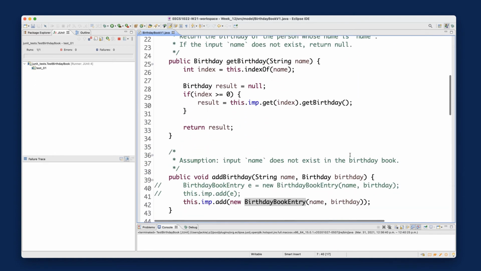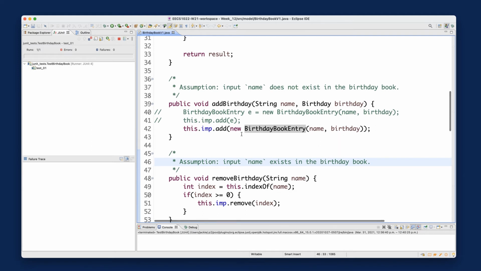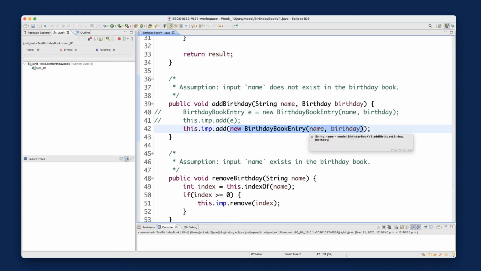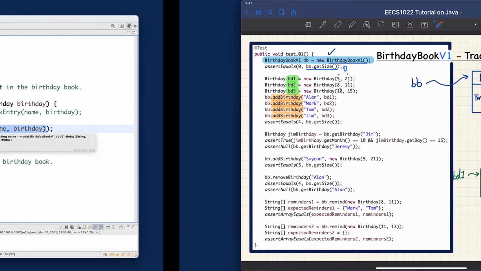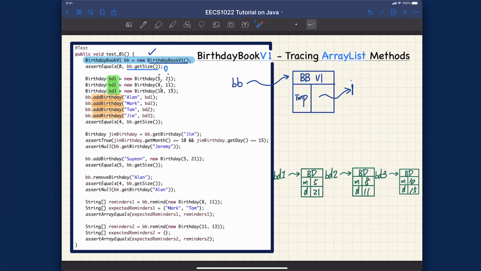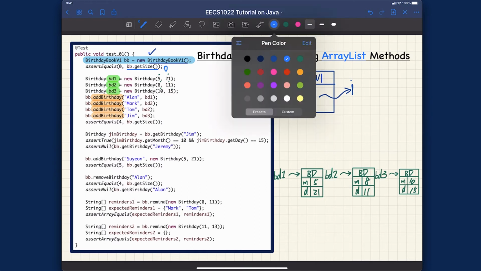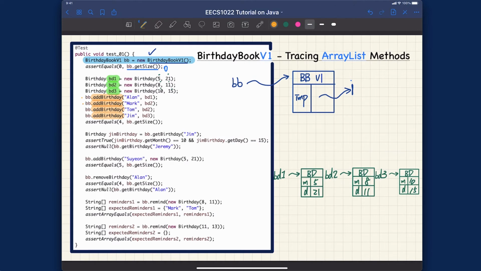Right, let's go back here, and so you can see we should really first of all create new birthday book entry objects over here, which will contain the name and also the birthday, right? So the birthday object we already got, but for the name, we'll see in the actual arguments, right? So hopefully you can see that I really want to point this out to you, okay? It may not be as trivial as you might think. Okay, so now let me create the birthday book entry. So we need to create 4 of them in total. Right, you can see we got 1, 2, 3, 4.